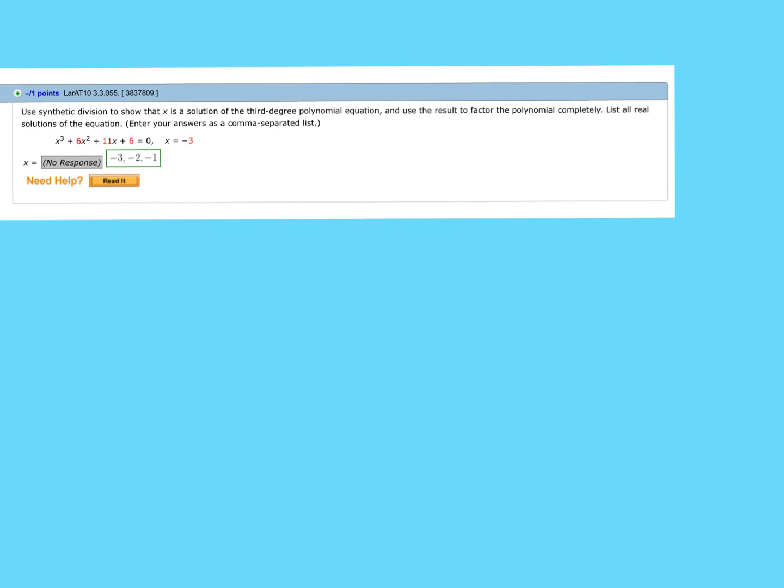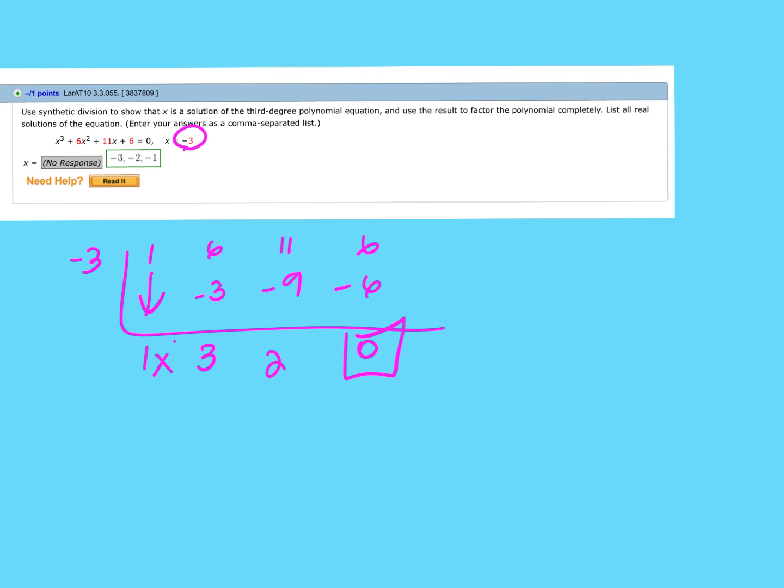So you're going to take this and put it on the outside. You're going to take negative 3 to the outside. And then they're all there. They're in decreasing degree order. So 1, 6, 11, 6. Bring this down. Oh, wait, we don't change the 3? If it says x equals, you keep it. If it was x minus 3 is a factor, then you change it. Is that what was wrong? Yeah. Because then it wouldn't be 0. So hopefully you can catch it from there. So then that one's factorable.